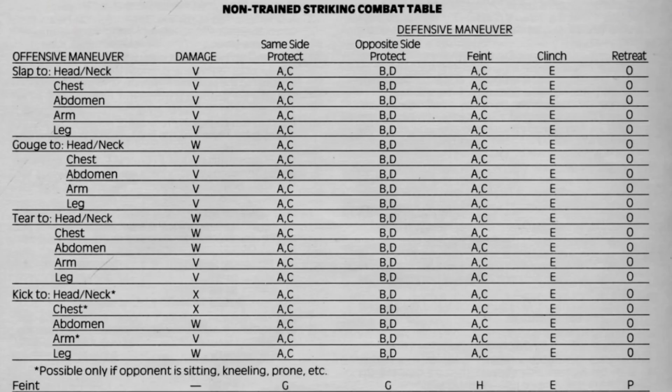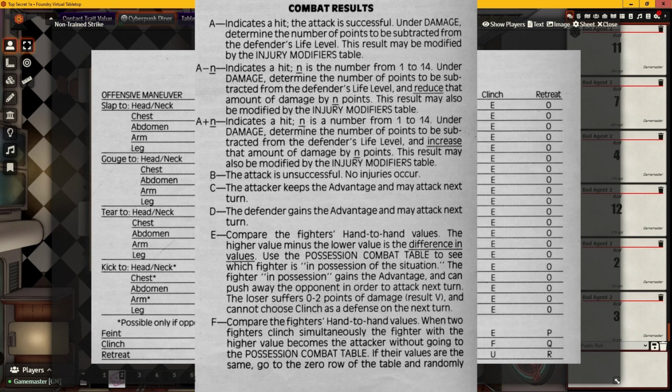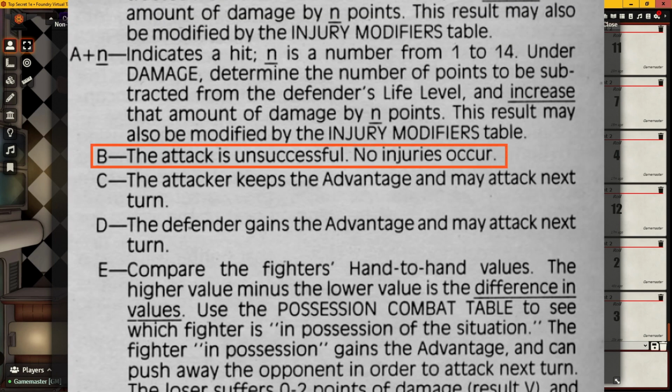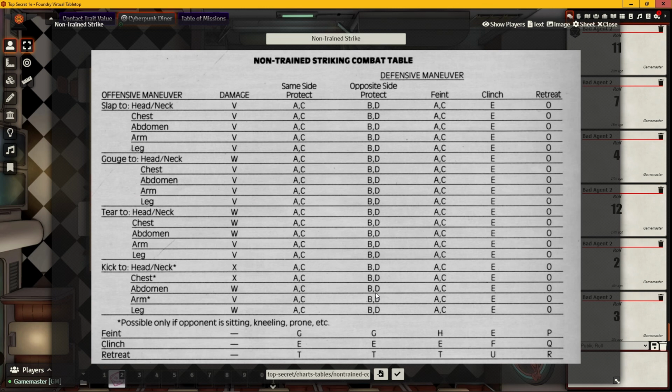And 3, which is a feint. Okay, so let's cross-reference here. Right kick to the abdomen and opposite side protect. And a feint, well, the one that's better for him is definitely going to be B, which means that it misses, and D, which means that he now will turn this around and get the upper hand. So yes, he's going to choose the B, D, and now he's going to be the one choosing.